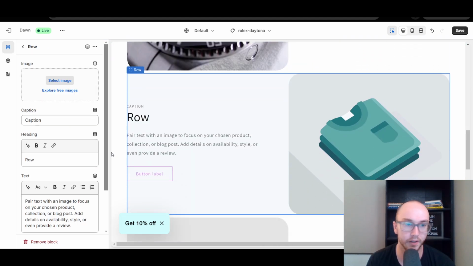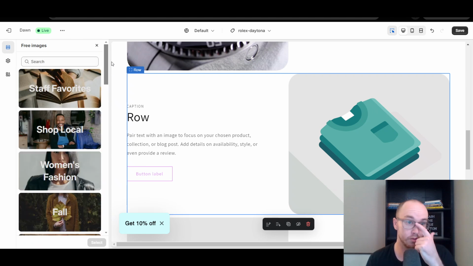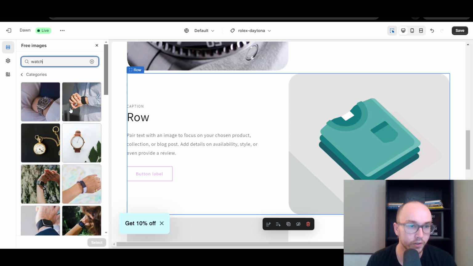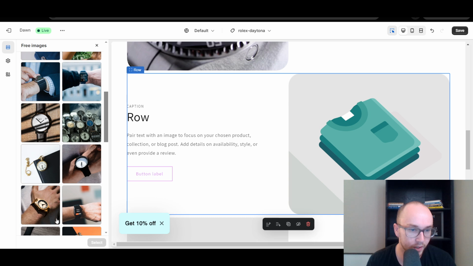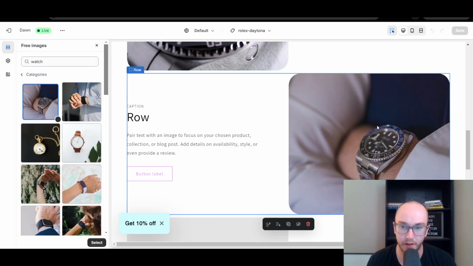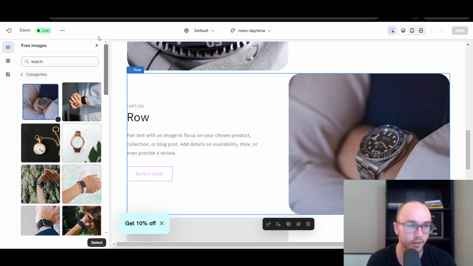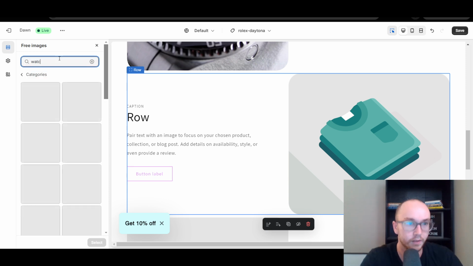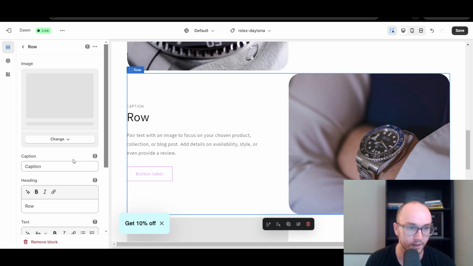We're going to go ahead and add another image here. And you can also explore free images from Shopify too. They do have quite a collection here that you can choose from. So we're just going to search for watch. You could select something like, these kind of look like a lot of Apple watches. But this one looks pretty fancy schmancy. So you can see like a distinguished gentleman sort of style or something like that. So we'll close out of the images there. Okay, we already clicked it. So we have watch. We've got to click select.